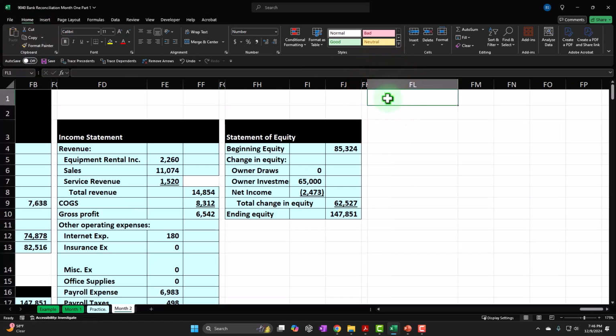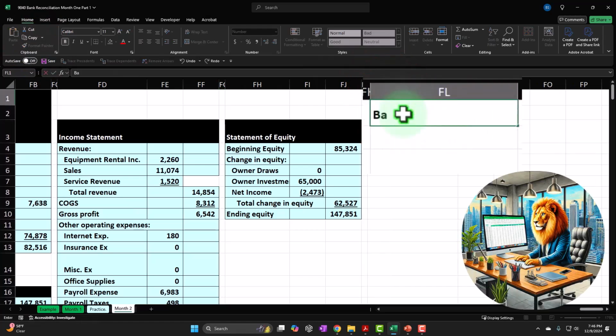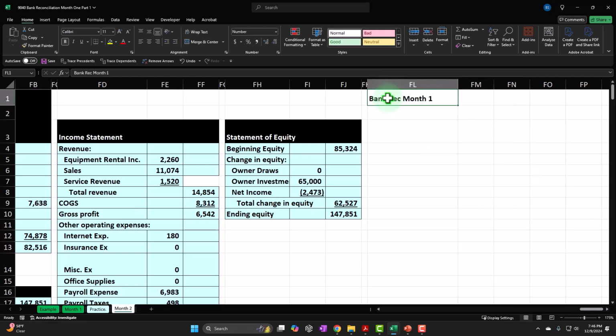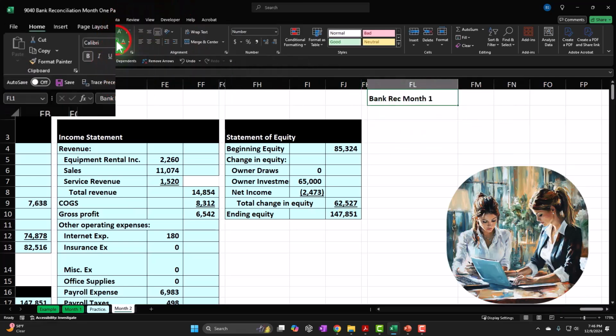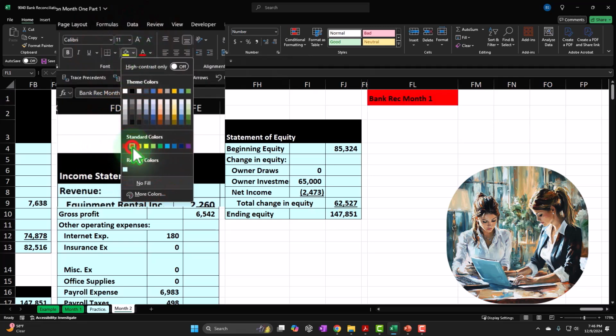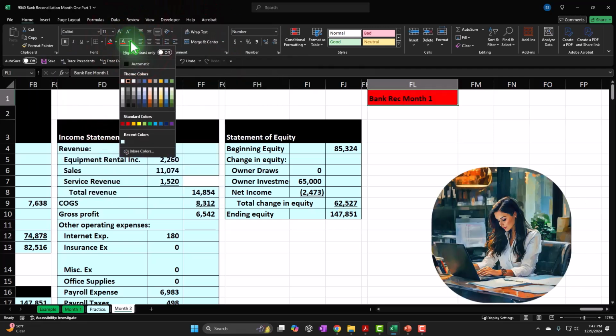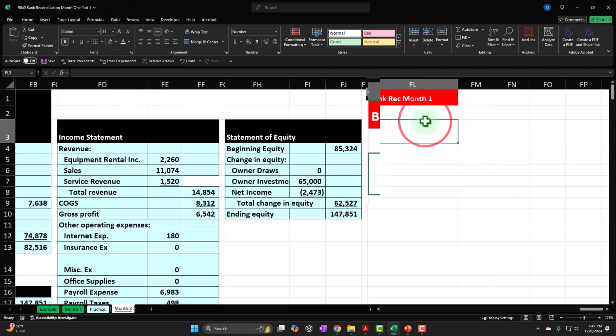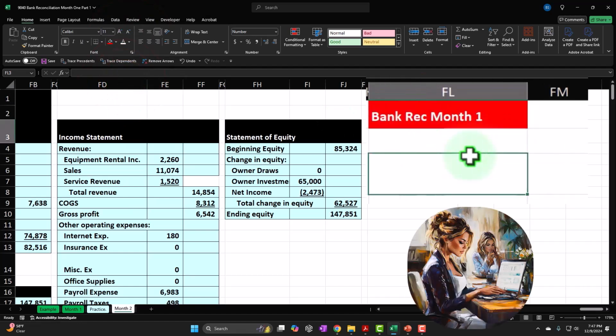All right, so first we're going to start with the bank reconciliation, bank rec for month 1, the prior month of operations. And we're going to make that red and white. Now note, ideally what you would like to do is do the bank reconciliations as you go month by month. But in practice, particularly for small businesses, oftentimes people do kind of wait a while and then go back and have to reconcile all the bank recs multiple months at a time.